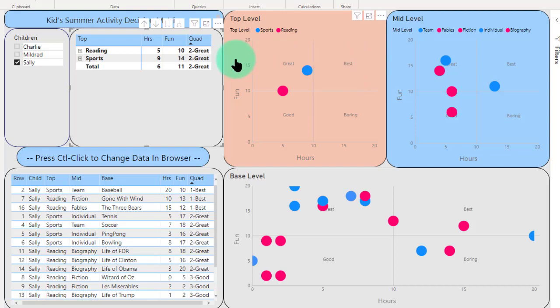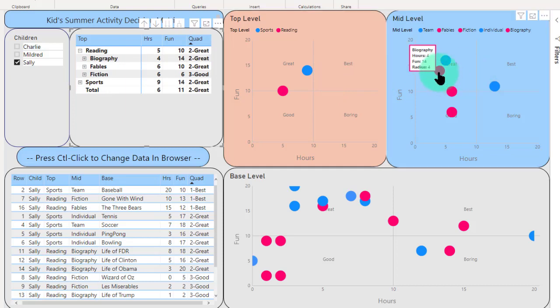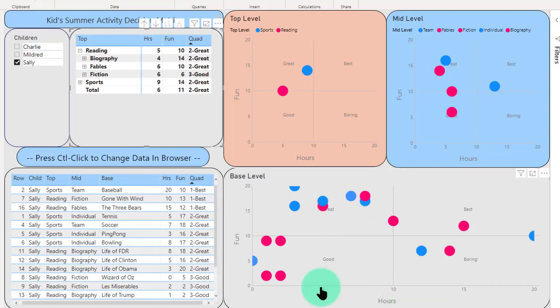If we look at reading, it has 3 different mid levels, represented over here in red: biography, fables, and fiction. They're a subcategory, a subtotal more or less, or in this case a sub-average of the base level.